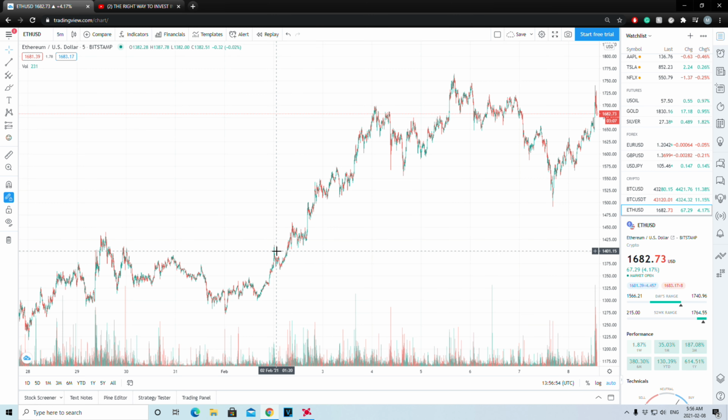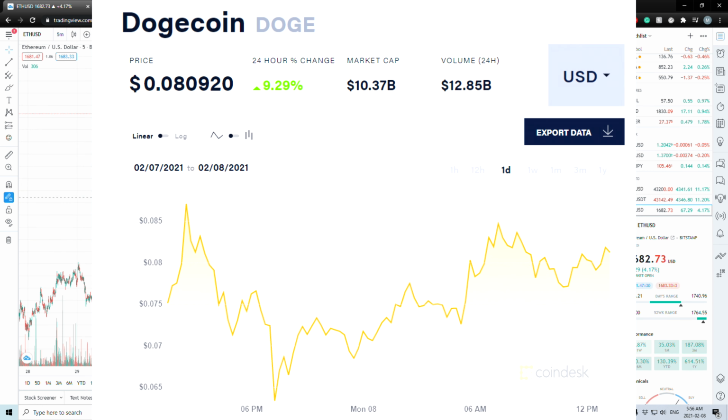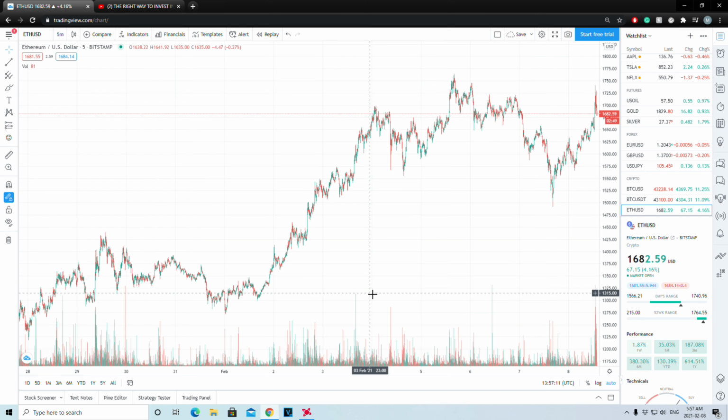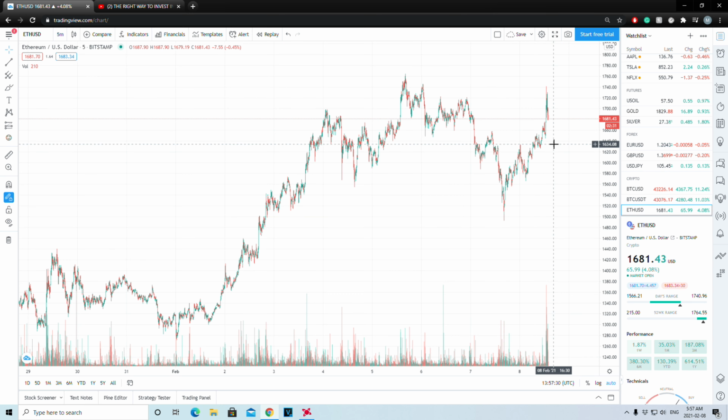Not even the YouTubers, Elon Musk and Dogecoin. Look at Dogecoin right now. It's almost at 10 cents. If you guys don't think that manipulation and the social media and how it affects the market is real, that is something that you need to look into as well. So those are the two major things that you guys should be looking at when predicting the market. And I'm not a fortune teller, but I can make an educated guess based off the information that I've seen before and have on hand.